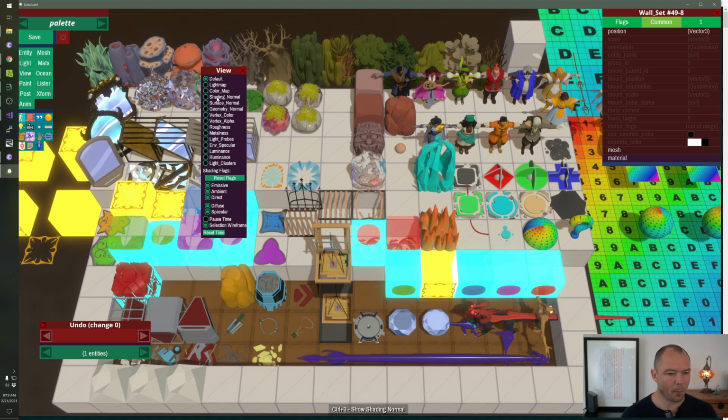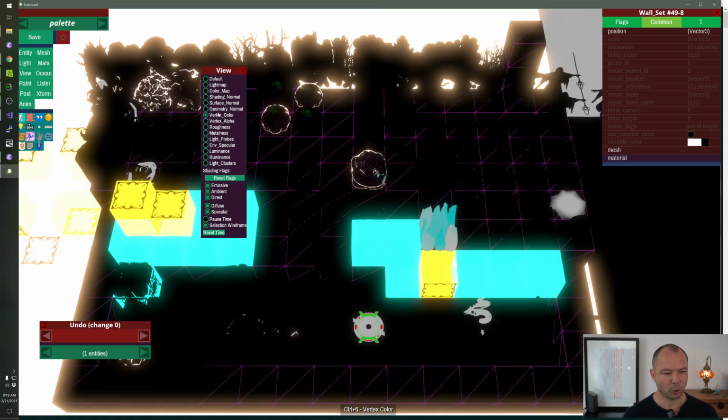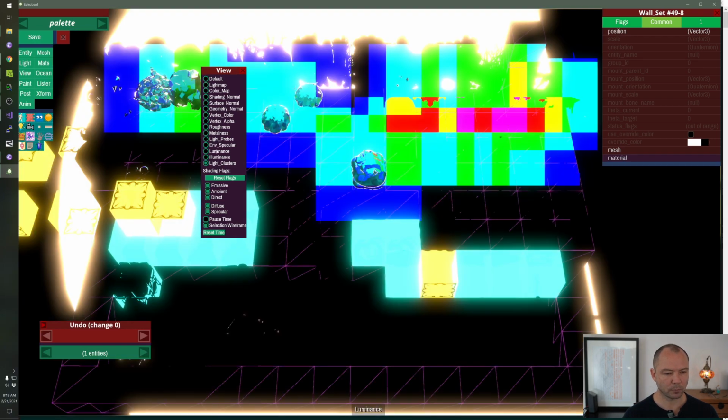I'm going to start making the checkboxes, or radio buttons here, more active.